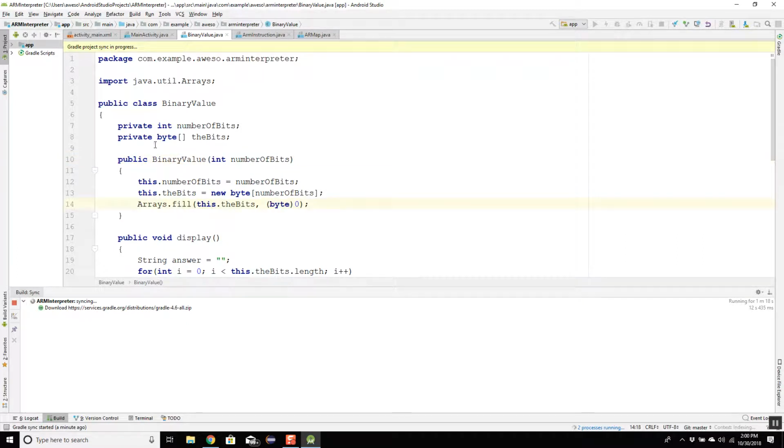All right, so how am I actually storing my bits? I'm keeping track of 2 pieces of information: the total number of bits I'm allowed to have, which I probably don't even need to store since I'm building my array to be that size, but whatever. And then the bits array itself, and we're storing those as bytes because that's the smallest representation we can find to hold zeros and ones.